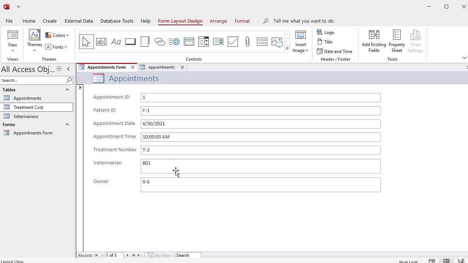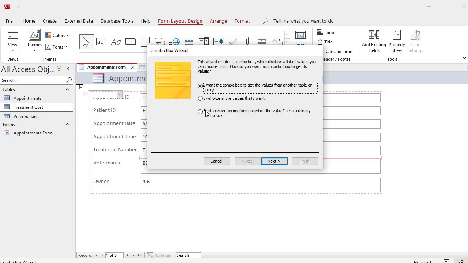Then you have to click where you want it. That didn't work. Okay, let's try that again. Let's double click it. Okay, now I've got it. See how it looks like I'm carrying it with me down here? I come to the one where I want it, and I click, and it brings up this wizard for me.